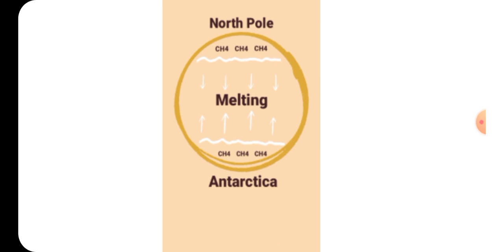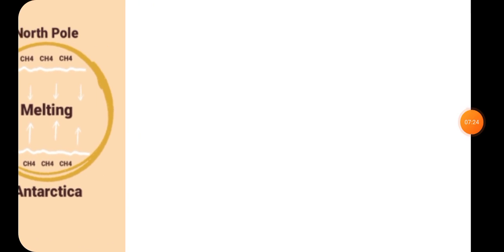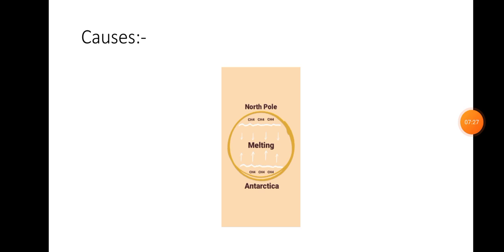And it will be accelerated now because the methane is 25 times more potent than CO2, greater than CO2. So what does that mean? That this will accelerate global warming at a much faster rate. So if we reach 2 degrees Celsius, we are seeing a lot of methane coming out into the atmosphere for these reasons.